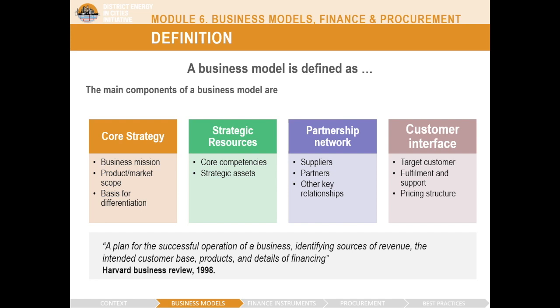Fulfillment and support describes the way a firm's product or service goes to the market or how it reaches its customers. It also refers to the channels a company uses and what level of customer support it provides. All these issues impact the shape and nature of a company's business model. The third element of a company's customer interface is its pricing structure. Such pricing models vary depending on a firm's target market and its pricing philosophy.